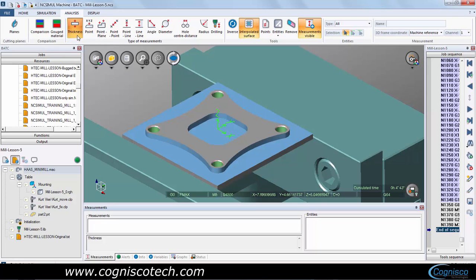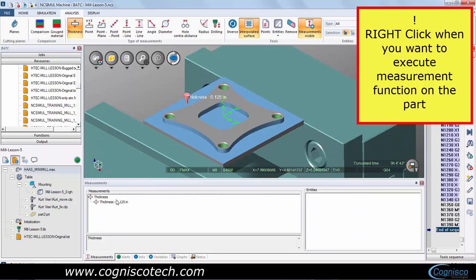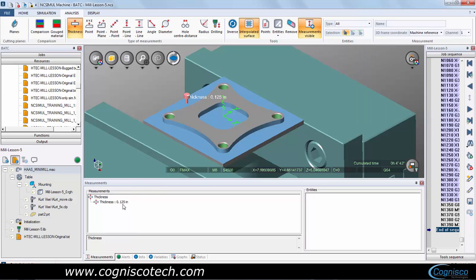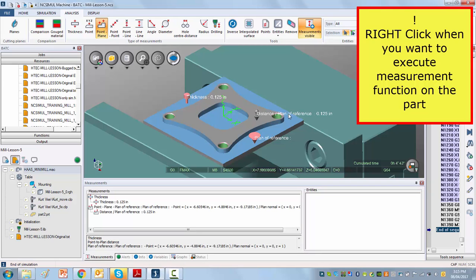So once you've selected a measurement, you can go to the part, take that measurement, and here you have the measurement window, which highlights the actual value. You see the value here on the screen, but you can also see the value here in this window. So here, for example, if I take point to plane, this will measure the distance between this plane, for example, as being the plane of reference, and that plane, or that plane and that plane.